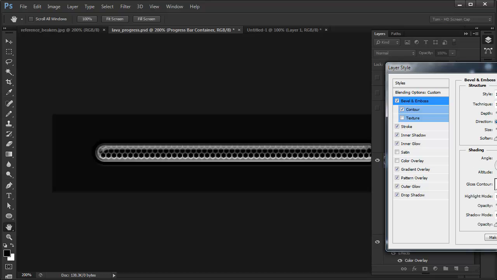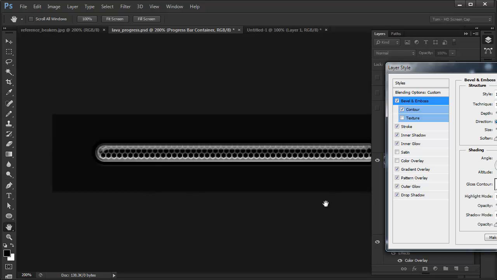And then just coming back and looking at the other parameters, we're using the inner bevel style, so we're not going outside the shape, we're staying inside the shape. Technique is smooth because that's going to create the softest type of edge. The chisel hard and chisel soft are great for creating, well, chiseled effects. Here, because we're truly repurposing the Bevel and Emboss, we need the softest effect to give us the most surface to play with. Depth, I've left it at 100%. The direction is up just to make sure that the highlight is on this side and on the other side. And we're using a fairly large size.